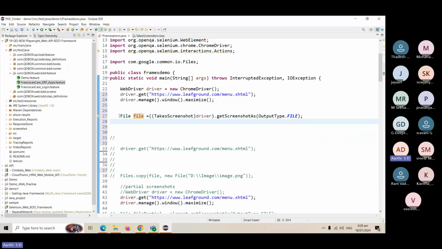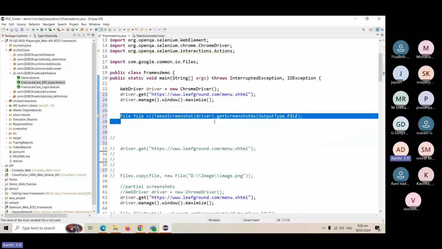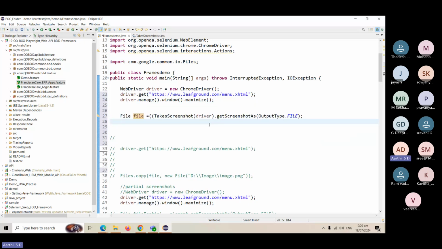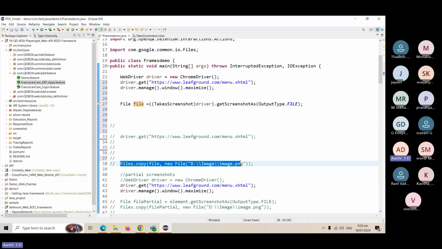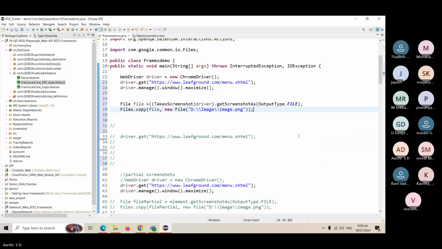Now this is done. It's like some kind of download. After downloading, I have to extract that, like a zip file. So for that, I have to give some location where it will store my value. As I am taking a screenshot, it can be in .png format or .jpg format, any format you want.